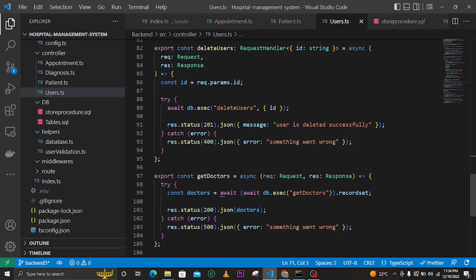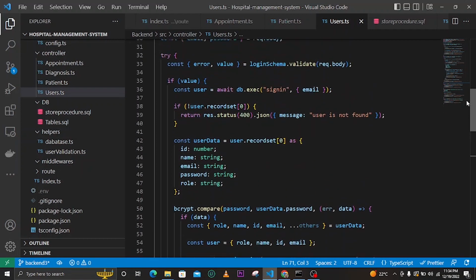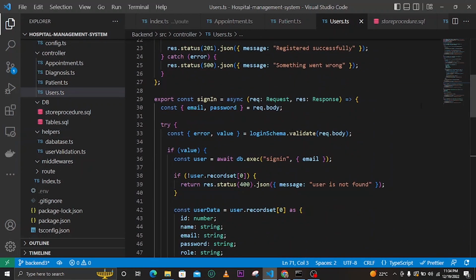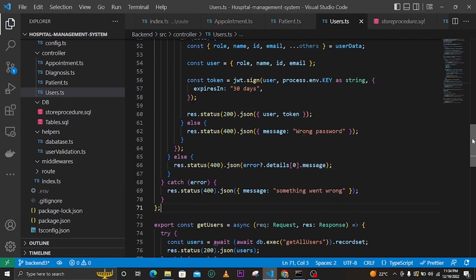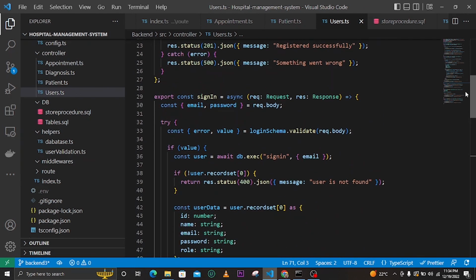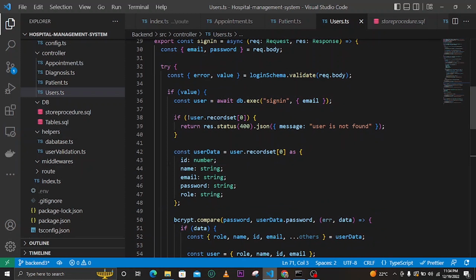These were easier stuff, much easier than the one for signing in. And today we are starting by looking at middlewares. Inside here we create middleware so that we can protect our route. We don't want everyone who wants to access our route to be able to access it just like that. We want to protect them because we need to give access to the right people, the people who have signed into the application, so that they are the only ones who will be accessing the routes that we have.